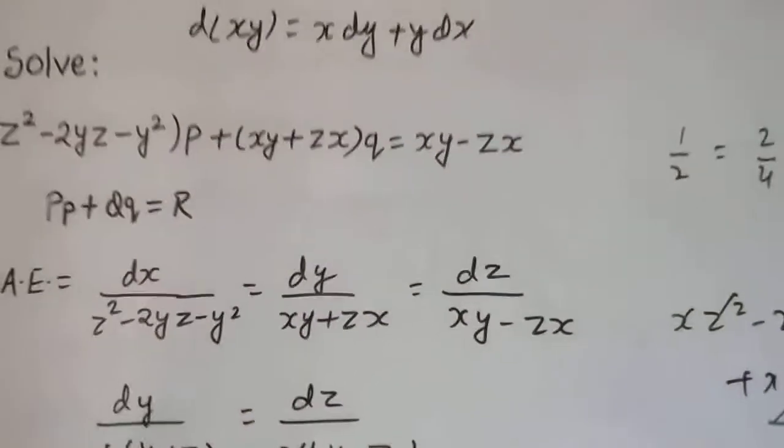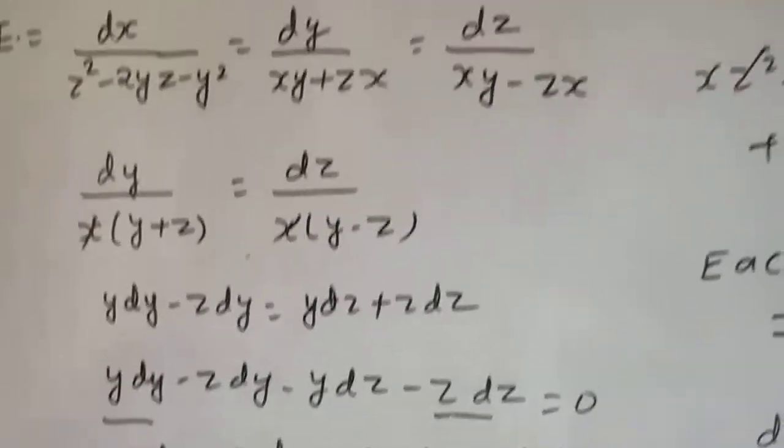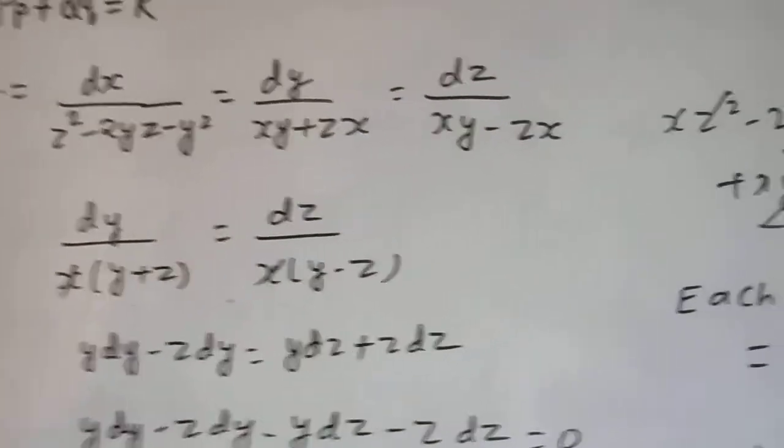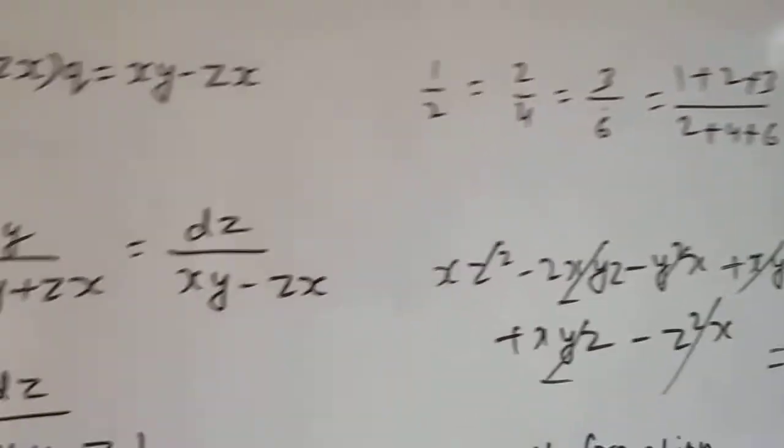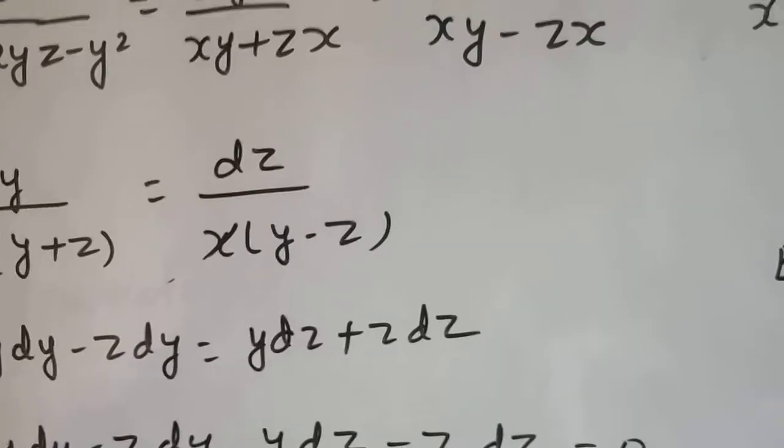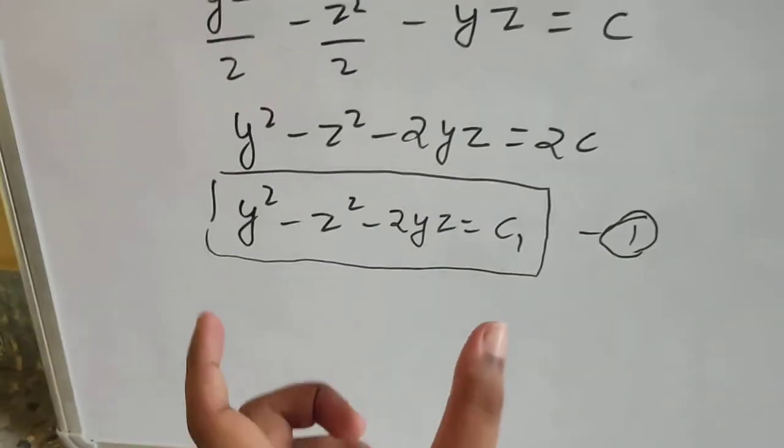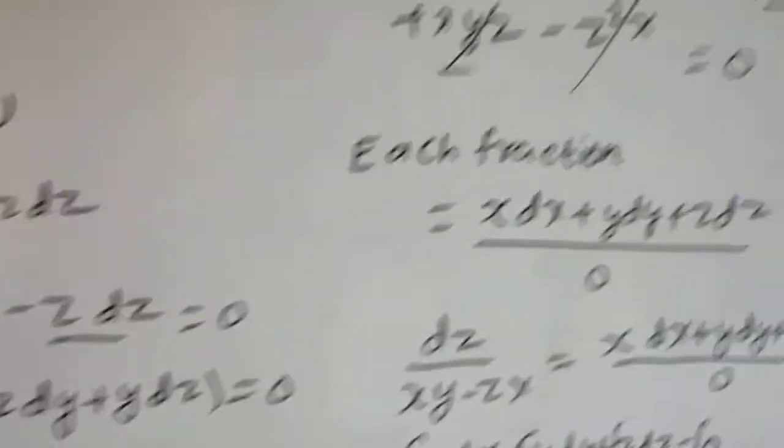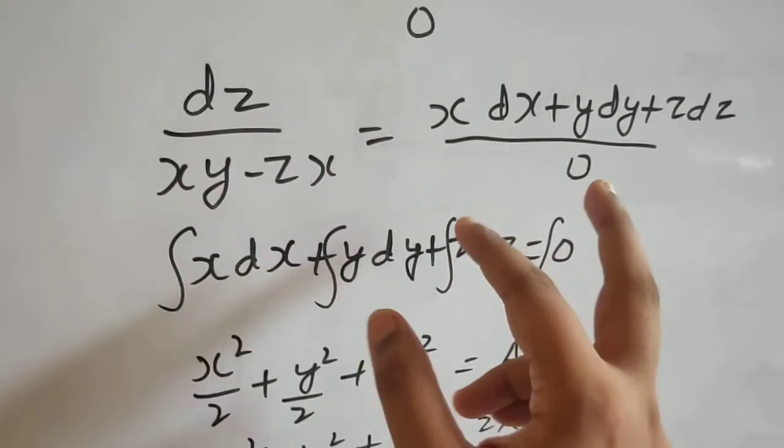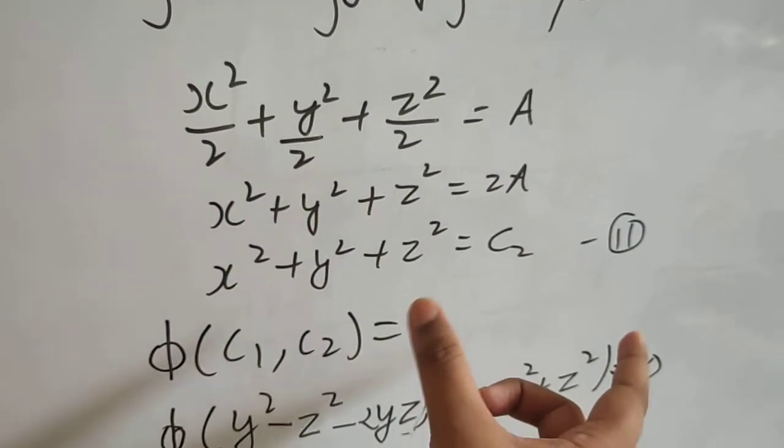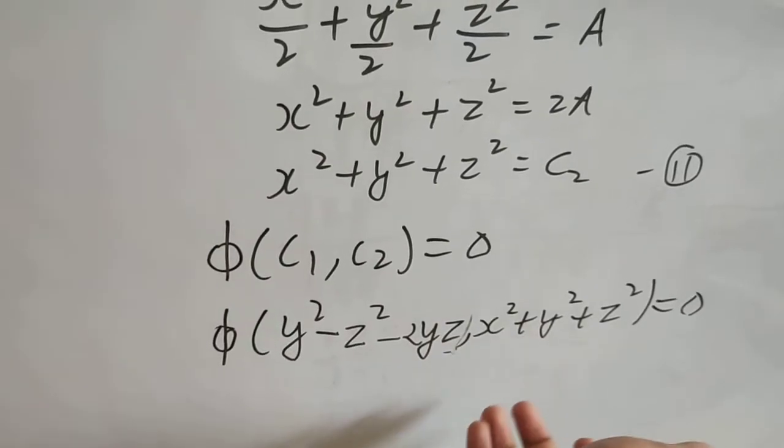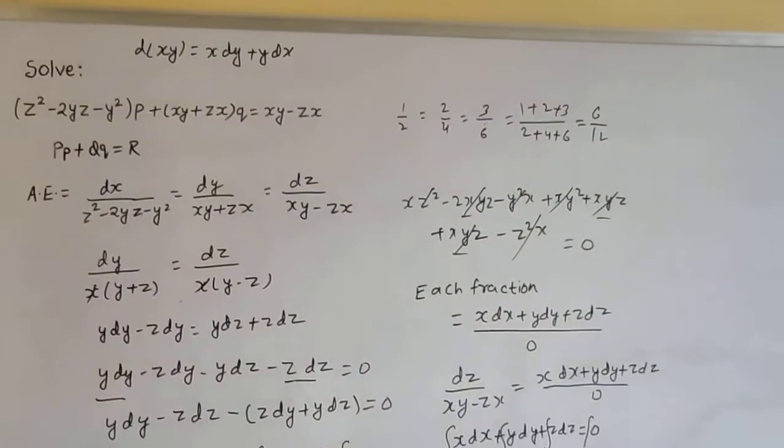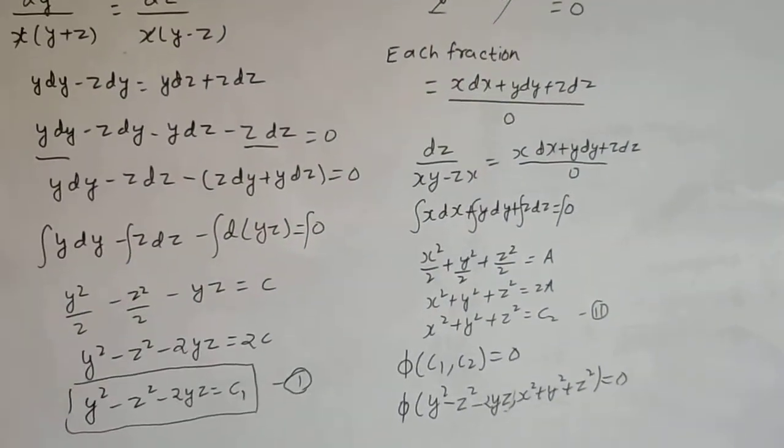Now, the basic thing was again a very very easy thing. So, you try to make a 2 equation. And for making 2 equation, if these 3 fractions are not sufficient, try to generate fractions by yourself with the help of multipliers. And the basic concept of multiplier is this, which you must have read in junior classes. If not, you understood it today. So, I eliminated x from here, simplified it, integrated it and got the first required equation. For second, this was no more useful. So, I made another fraction which was this. Denominator was 0. Made our life a lot easier because I just integrated this numerator to get our second required fraction. And last phi of C1, C2, this is a very very easy thing to do. Thinking of multiplier is I think the only possible difficulty which you face in this type of problem. Otherwise, this problem was far too easy. I hope you enjoyed it. Thanks and have a very nice day.